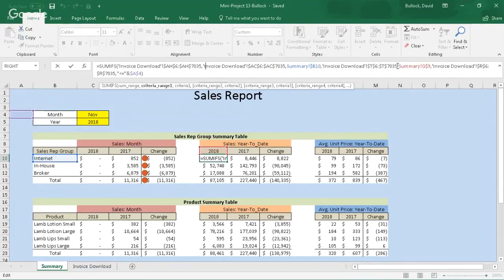So when the name matches B10, the internet, it'll pull it. Then over here, if the year column matches G9, which is right above it, so when that's to match the year up, that is the second criteria. And I made that so it would only anchor and move over when I changed to 2017. And then the third criteria says if R6, which is, where's R6? R6, it's in the invoice download sheet.